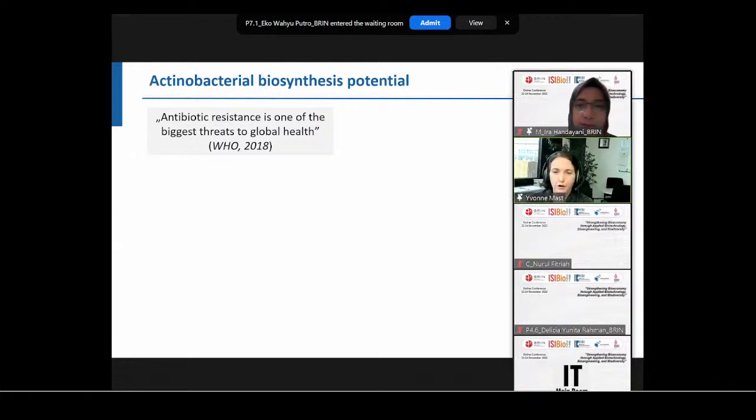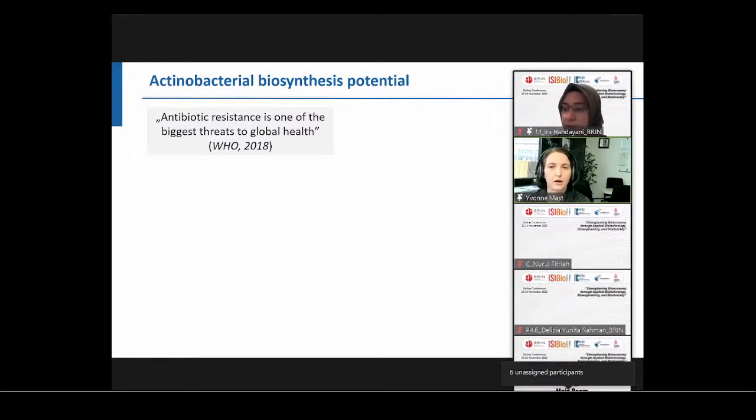Before I go into that in more detail, I first want to mention why this kind of research is relevant at all. I think all of you know that antibiotic research is relevant because we observe a growing crisis from antibiotic-resistant bacteria. The World Health Organization regards antibiotic resistance as one of the 3 biggest threats to global health. Of course, it is urgently needed to find novel antibiotics to combat these drug resistances. But the question is where to find them.